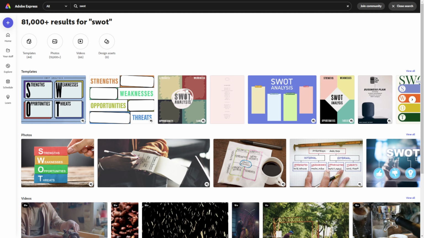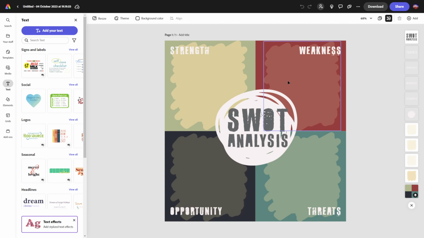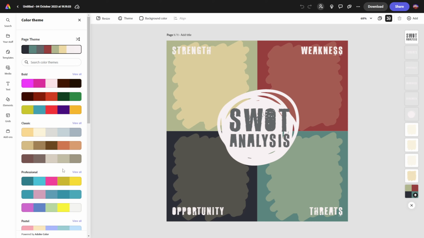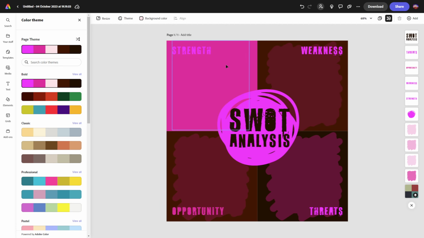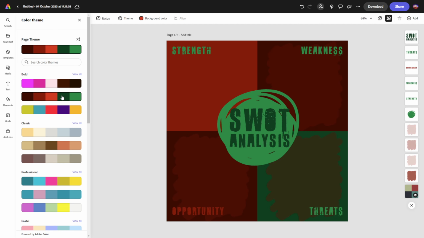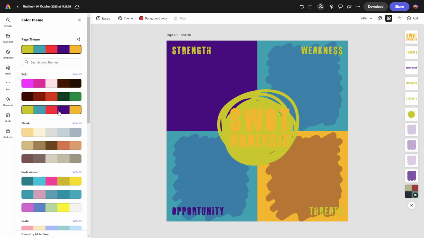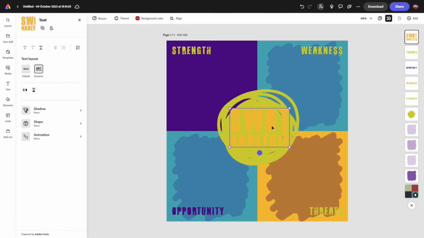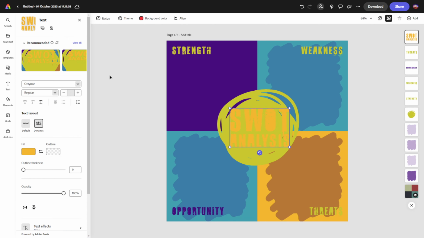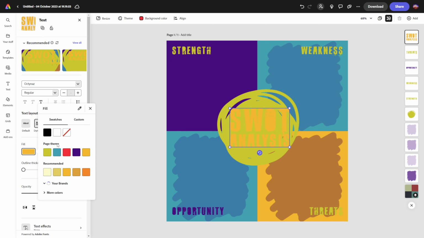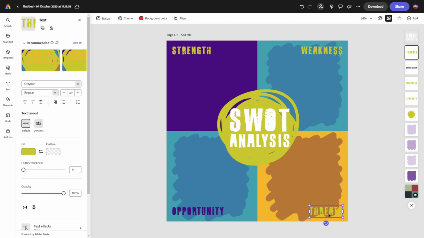So I like this one, but I'm not that keen on the colours, to be honest. So what I'm going to do is look at the theme, top left there. And Adobe provides me with lots of different colour suggestions. So I might try that one. I don't really like the contrasts with the purple colour. That's a bit bland, but that one kind of appeals to me, so I'm going to go for that one. Now I really like that, but we've lost the text there, so obviously I can change the colour on that. So let's see if I can, perhaps white might be better. Yeah, that seems to go really well, and you can just about see it there.